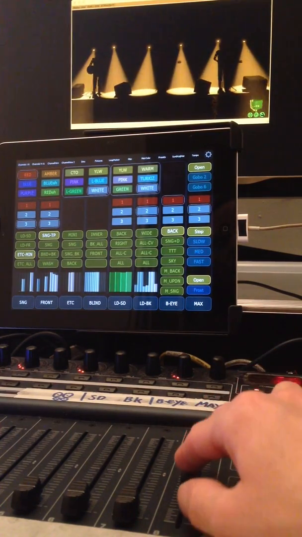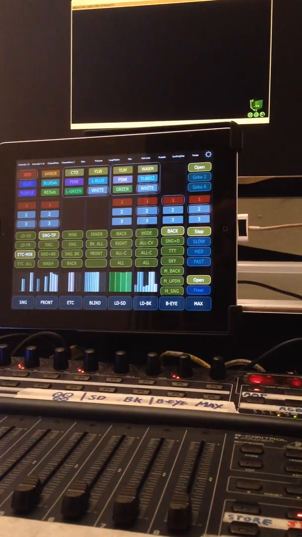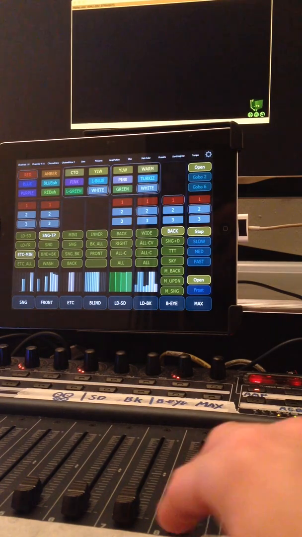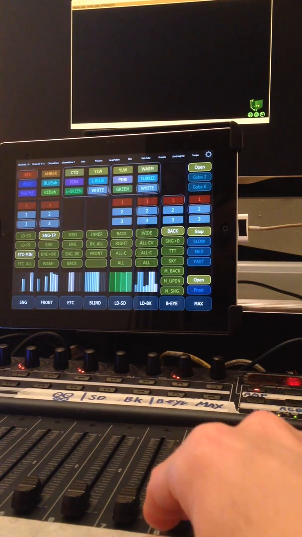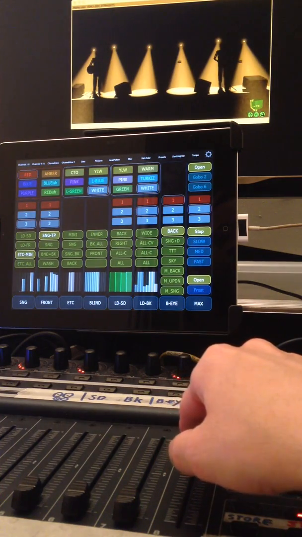In this video I will show a little about what is called chasers or effects. In this system there are no queues and no queue lists, so there is no way to program a chase which goes through a queue list. There's only an effect engine. Let me first show you a few effects.